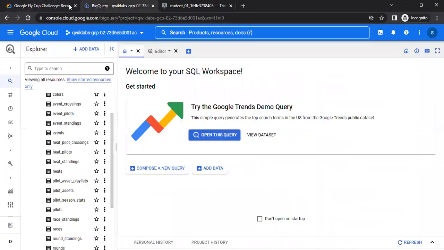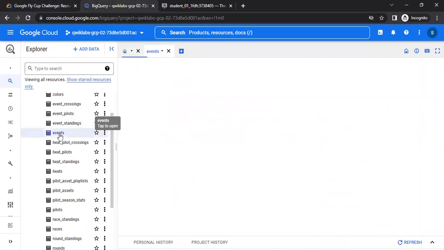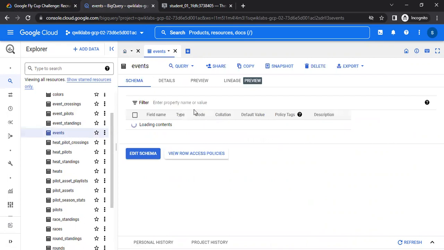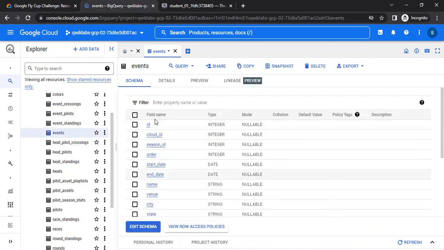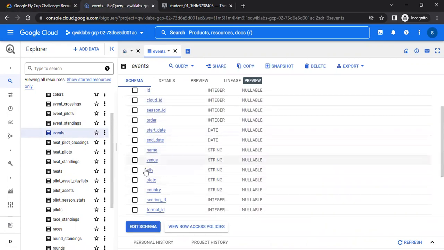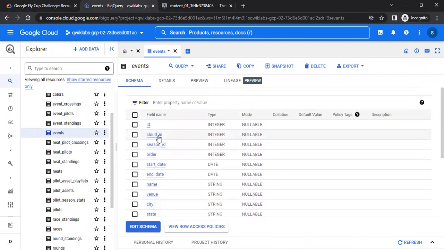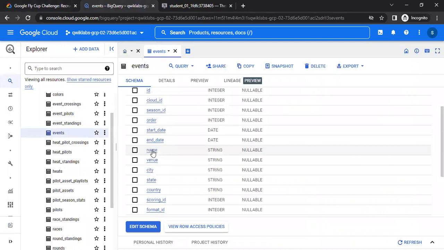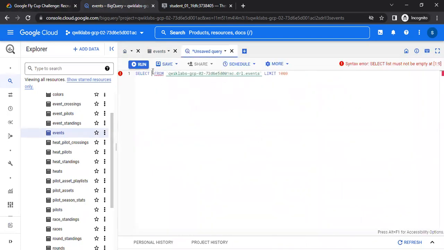So let's go to BigQuery. Let's open the events table. Here we go. These are the fields here. We have to filter using the city field, and we need the name field. Okay. So let's open the query editor and fix the query.